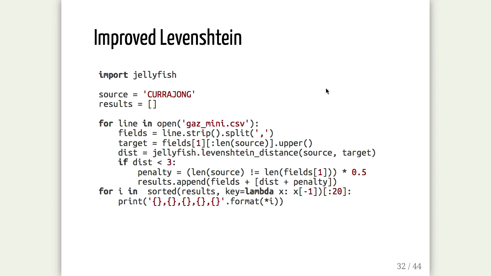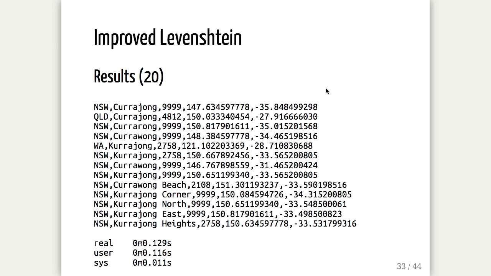And in the end, what I did is I took the list that I'd saved, which had within my threshold of 2 or so on, or 2.5, and I sorted it and I printed it out in order. So that gave me, for the word Currajong, the first 20 results I was pretty happy with, starting with Currajong with a C, which is what we'd expect, going to Currajong with a K, and then things like Currawong Beach, Currajong Corner, Currajong North, and so on. Those are all the things that fell under what I was looking for.